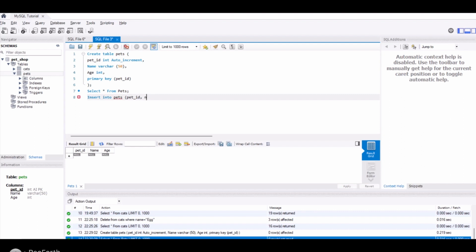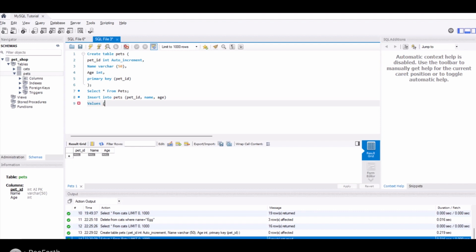Now next is name, the name column. Now next is age. Okay, we want these as columns. So into pets, in these columns, your values you need to enter. Values will be again in bracket, or else to make it easier, let me put it over here, values. Or else you can just continue over here, but we will make a few entries, so I'll keep it presentable so that you can understand.